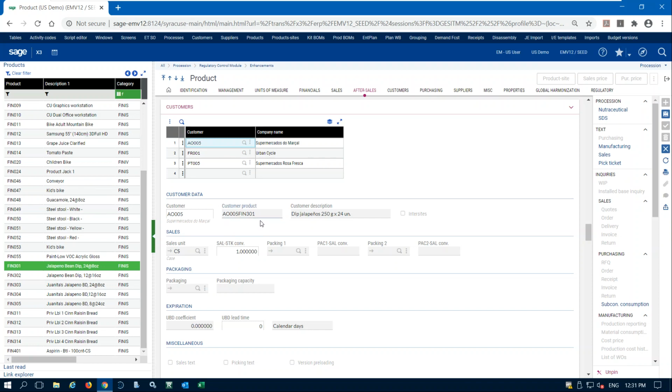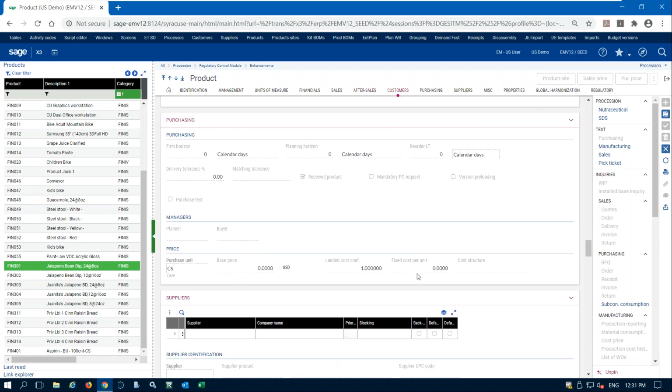So on their sales order, their sales invoice, they would see their product number for our product instead of our product number. So sometimes that's important for your larger customers that force those rules on you, that we do have built in automatically. And sometimes they might want specific packaging, and so we can set up the packaging that customer needs for this product, maybe a certain pallet configuration or something like that.